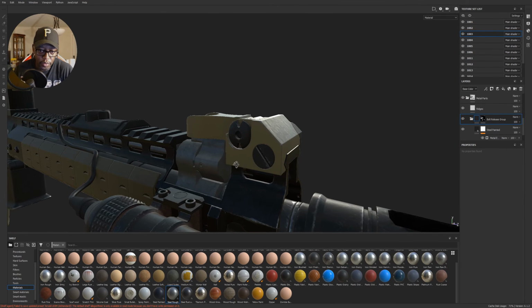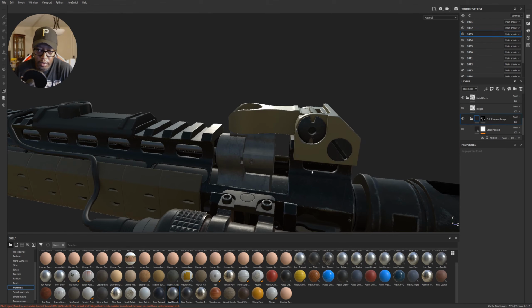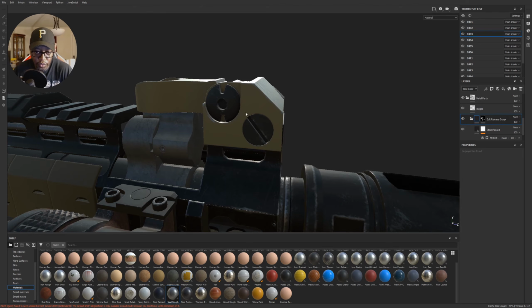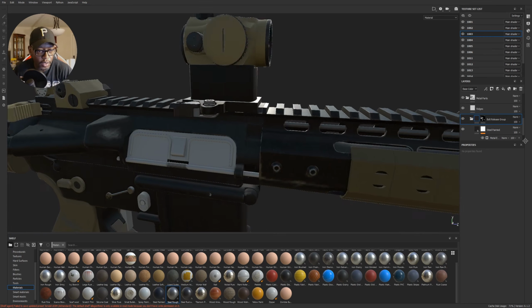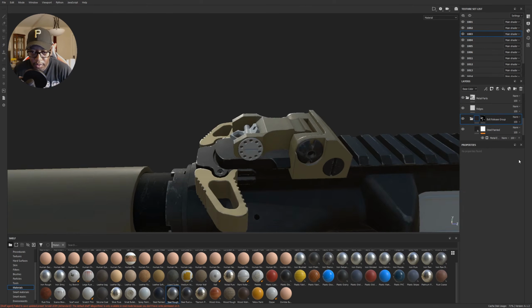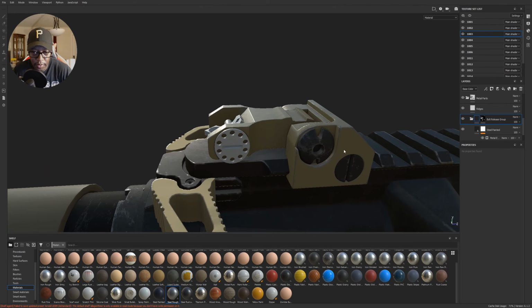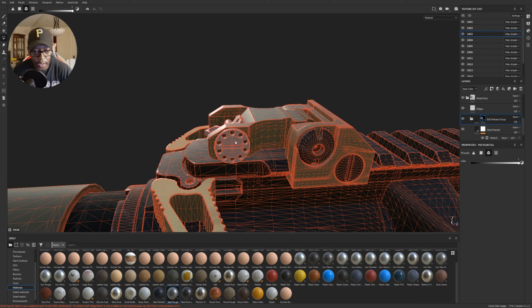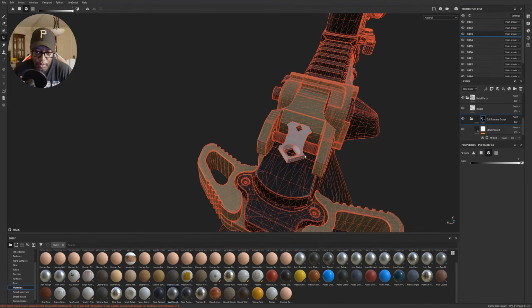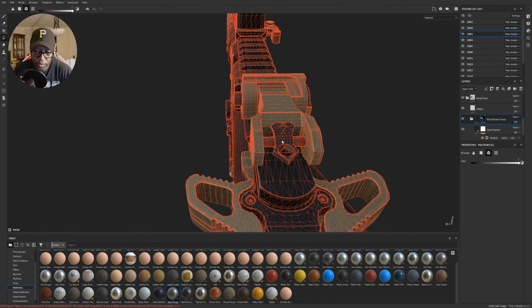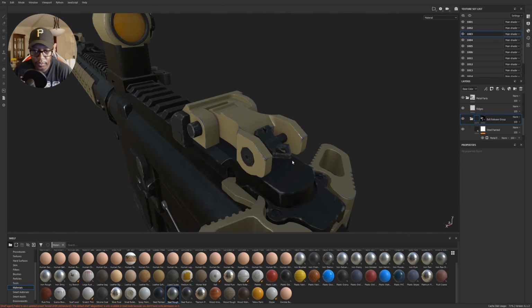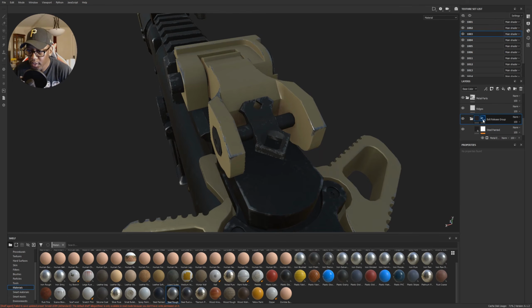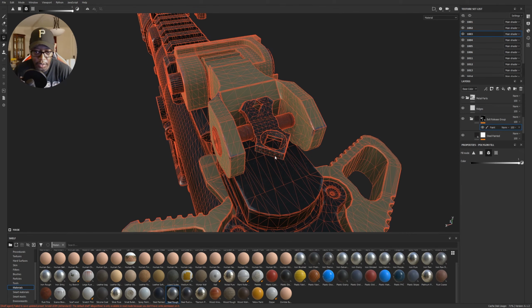So there's a little bit more wear on these. And this is actually appropriate right here. This is a screw here because, you know, sticking that Phillips head in there will definitely scratch it up like that. So that's kind of nice. And these are just sort of random damage. Might be a little much, but I kind of like it. I forgot this piece. And then this piece, although this piece I don't think I want to be very damaged. And yeah, that's insane. So let's go in here and add a paint layer. And let me put on my tablet glove here.